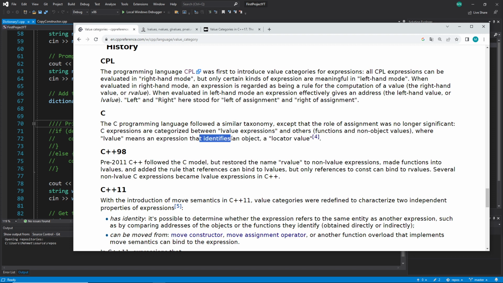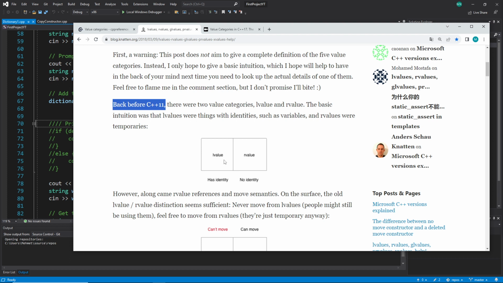Here it says it just identifies an object, but identity is a little bit different because it can have different meanings in context. But the nice thing is we make it very easy as a beginner, and we say identity is like identifying an object, and an identifying object is the memory address, because we try to find a unique place, a unique property, and there are different kinds of unique properties an L value expression can have, but the memory address is one of the best.